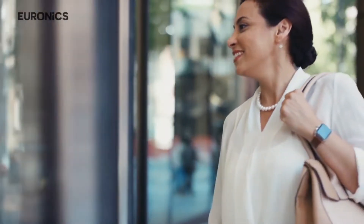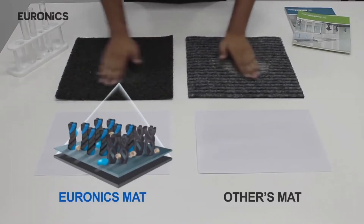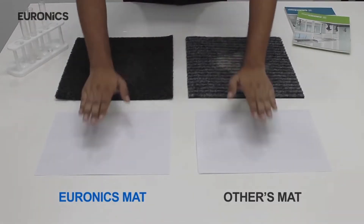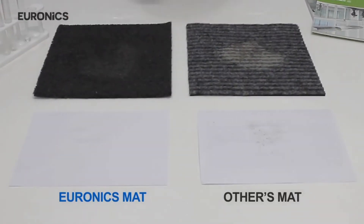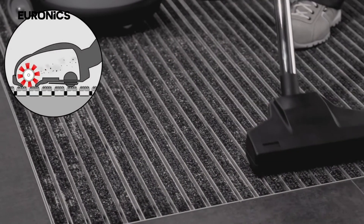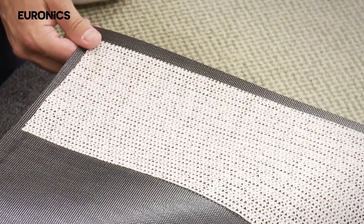Every day, thousands of people enter the building with dirt and moisture in their shoes, which leads to dirty and wet floors. The hard fiber loops effectively scrape off sand and dirt, which are then concealed by the mat's unique structure, so they are not carried into the building on shoe soles, and the mat always looks good. Euronics carpet mat reduces the quantity of dirt and water carried inside. They can prevent slip and fall accidents during the monsoon season and can considerably reduce interior maintenance, labor, and cost. The maintenance of our entrance matting is effortless. They are suitable for any kind of decor and level of traffic.